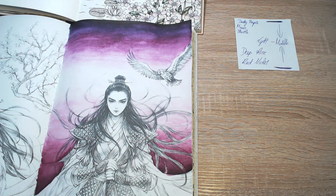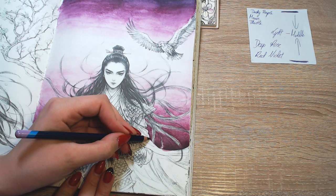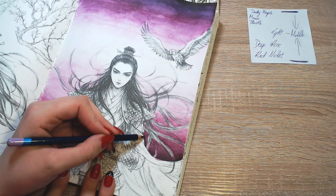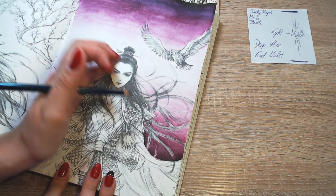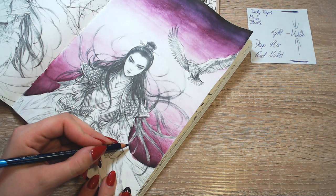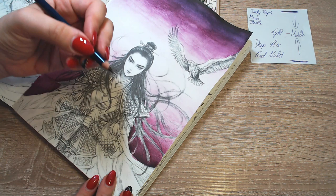Zoom in a little. Okay, so here we are. I will try not to move my page, which is really difficult for me as I'm a real page mover. I love to move them the way I would like my strokes to be. It's a great strategy if you are not streaming or making a video all together. Here we are.